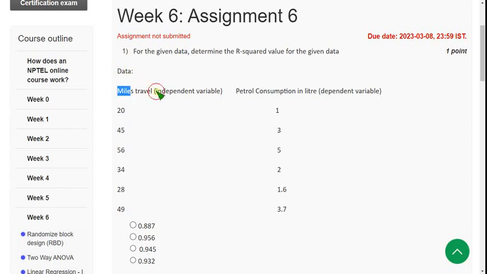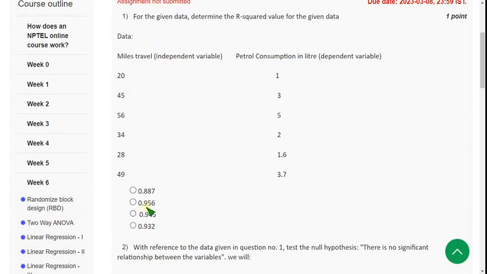This is independent variable and it is dependent variable given here. So guys I have read this question. So when I read this I have got the solution as 0.956. This is r squared value. They are asking for r squared only right. The r will be 0.977 but r squared value will be 0.956. So mark second option as correct answer for first question.